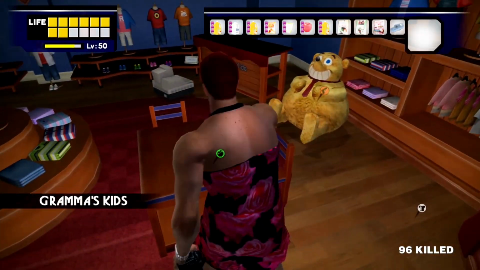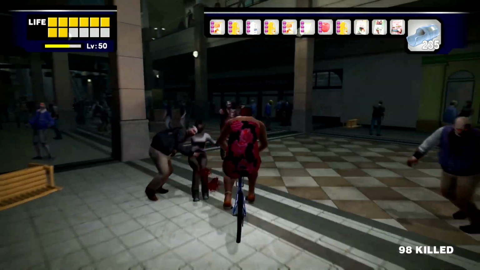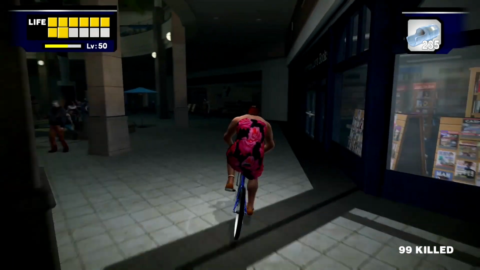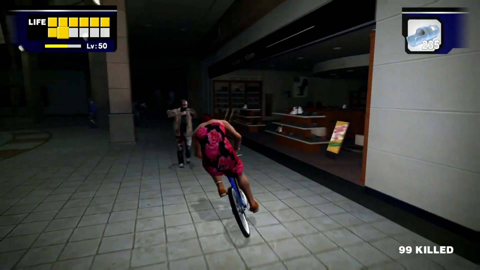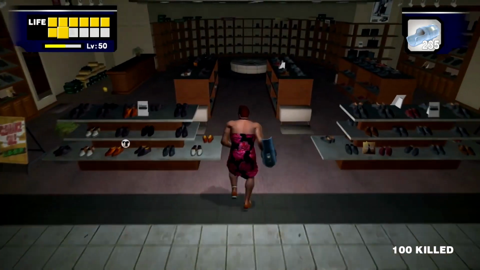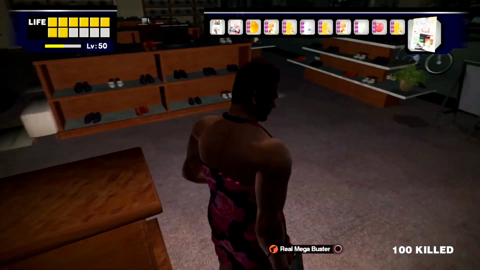Yeah, come into Grandma's Kids next, grab a snack. That snack is actually there in the main game. Maybe it's the only food item which is in the same place as in the main game. Yeah, once you've got that snack, we're going to go into Raphael's shoes next. And you might not have any space for this. So if not, just wait to use a weak item like a snack and then pick it up. Yeah, that would be a grapefruit.